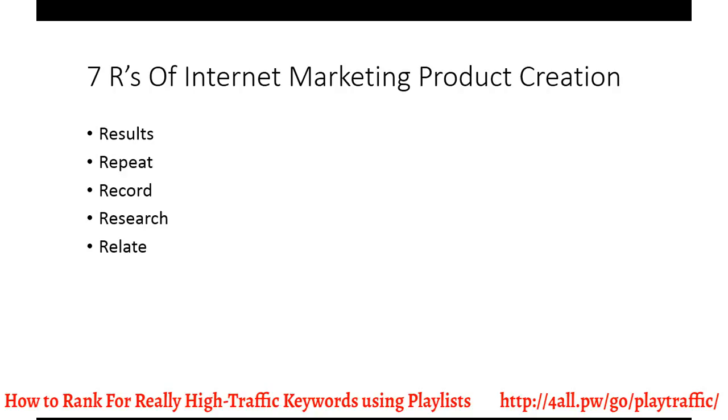If you're going to be talking about blogging, you want to make sure that your method is about blogging. It's going to get them results in blogging. So find an area that you're getting results in, that you can repeat those results, that you've got them recorded, that you've done the research in, in an area that is relevant to people who want to make money online. You can have results in any area. But if you can't sell those results, if people aren't interested in them, then you're not going to have a successful information product.